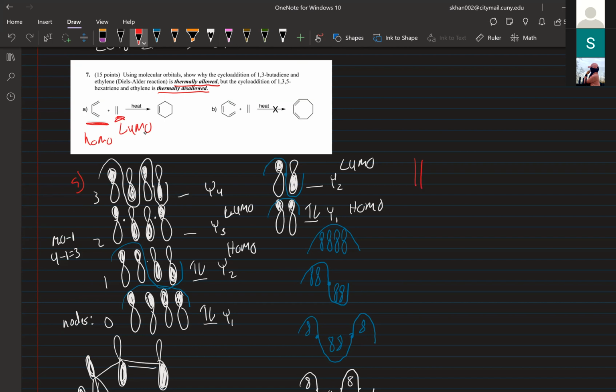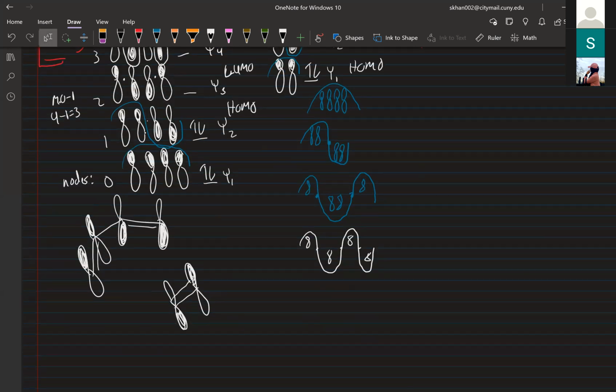So over here, just to be clear, we drew this, and over here we drew this. Now if you line up the orbitals with each other, you're going to see this symmetry allowed reaction. Because that is the highest occupied molecular orbital. That's what HOMO stands for. So literally the most filled orbital. We have 4 electrons here, and there are no more electrons past this. There has to be the HOMO.